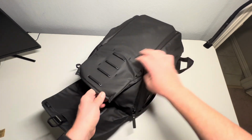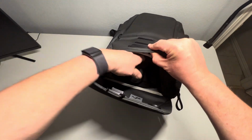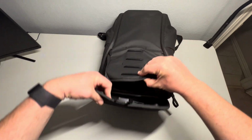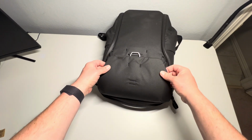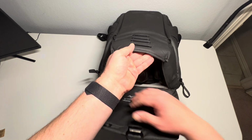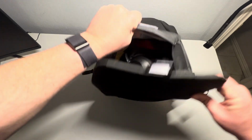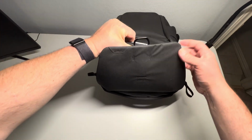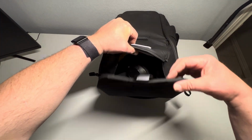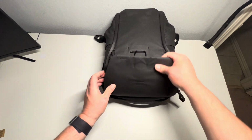But just to give you some examples of what I'm talking about. So this is the open pouch on the top. Anytime you're going in, this flap is always coming back down. You've got to hold it down and then go into your bag. It's not going to stay in this position. When it's on my back it will, but if you're up on it at all, it's going to fold over. It's only being stopped by my hand. So this is a little bit tight to get in and out of.